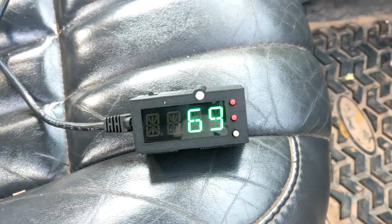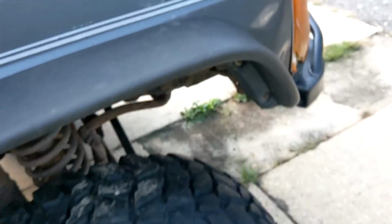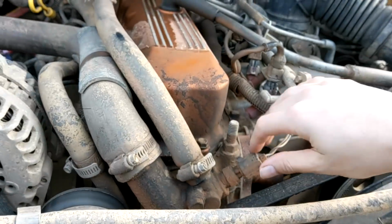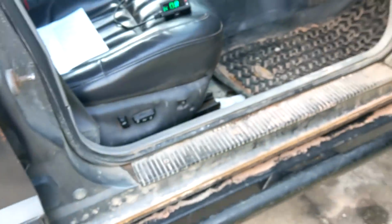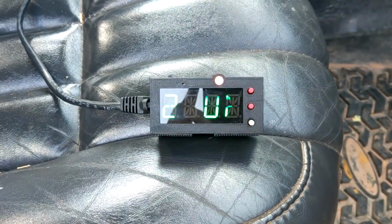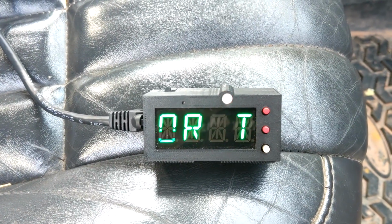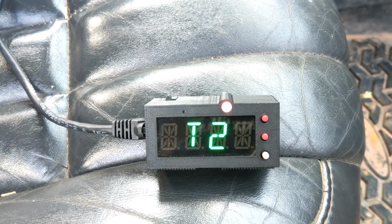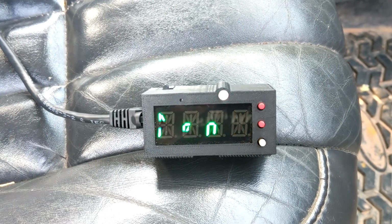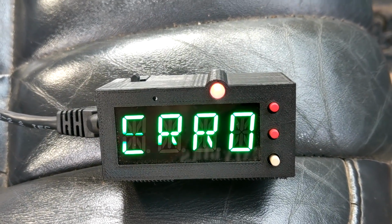So say for instance here is our temperature 2 probe. Let's go unplug it and see what happens. So, oh no, we hit a big bump. We come over here. Look at that. We have a scrolling error. It says error T2 open. Now if you notice, the red light blinks to let you know, hey, something's not right here.